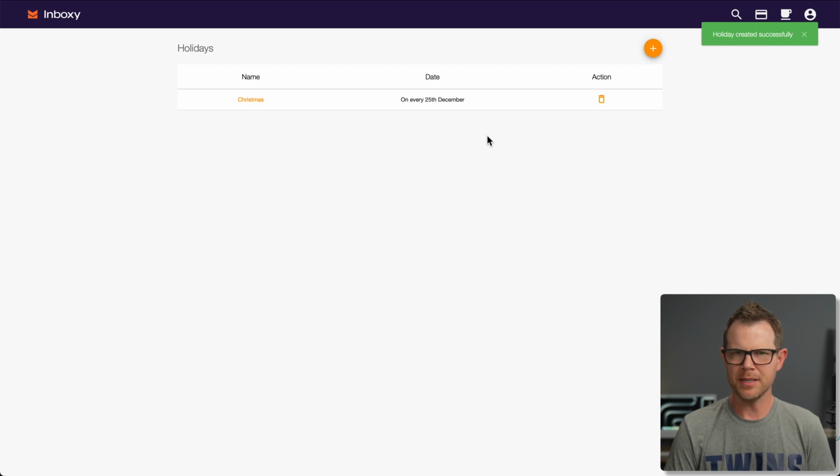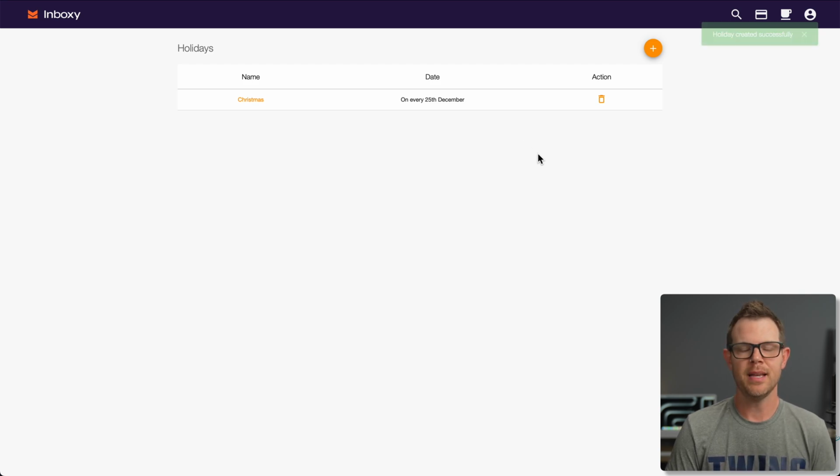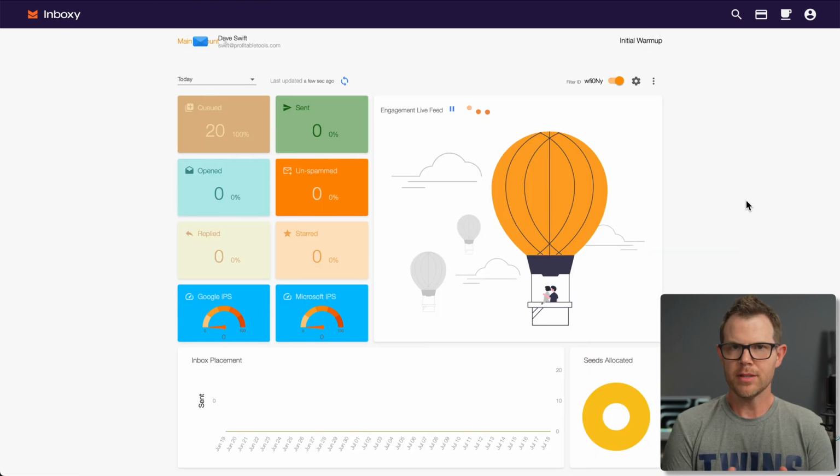Although it's not really spelled out very clearly for me, my assumption would be that on a holiday, emails will not be sent, just to seem a little bit more legitimate. Although often holidays aren't the biggest time for sending emails because sales run around those times. All right, so my emails are still pending to send. You can see they're in the queue on my screen.